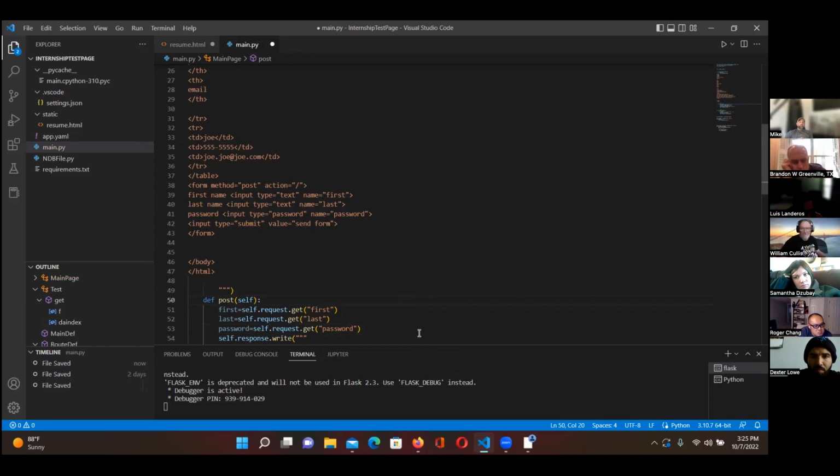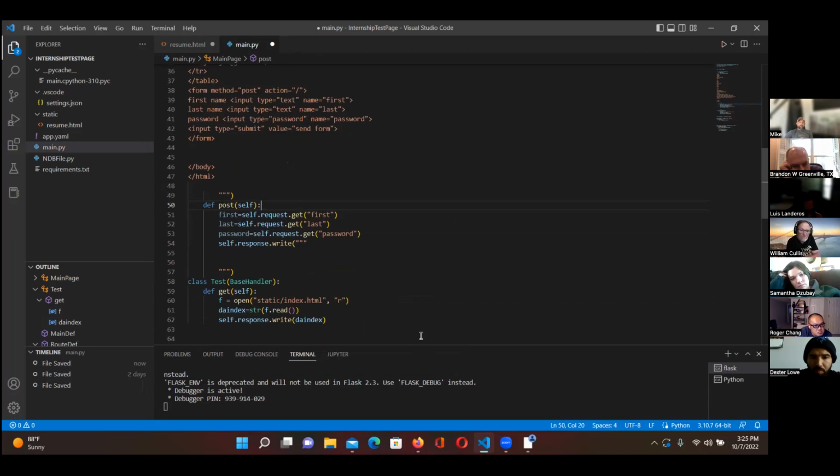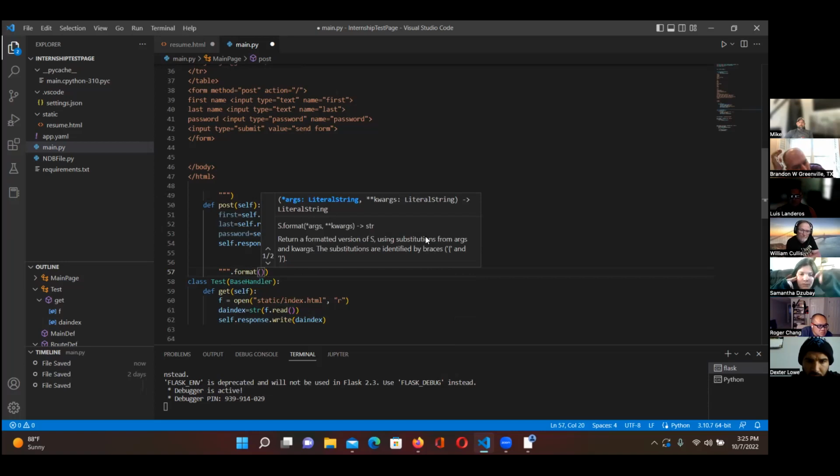So now let's scroll down. And at the end of those triple quotes on line 57, click there. So at the end of the triple quotes, but between the parentheses. You're one over, yeah. There you go. Okay, now add dot format. And this is also Python, so you'll learn this later. And then add open and closing parentheses. Okay, and then type first equals first.